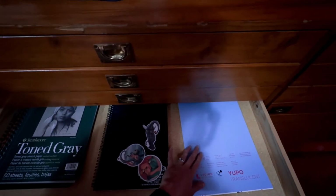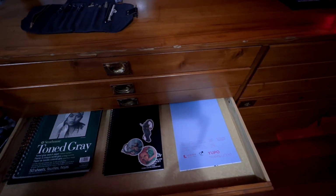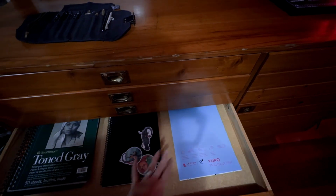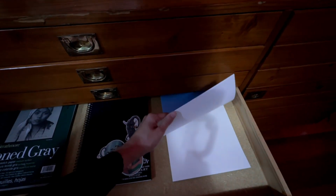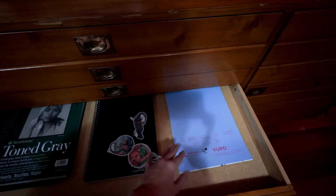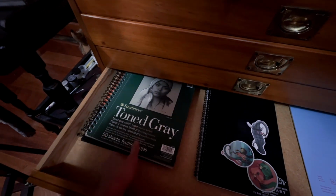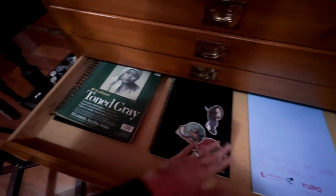Some of my specialty papers. I absolutely love my Yupo paper, guys. This paper is incredibly hard to use, but you can do so much with this paper. It is absolutely incredible. It's really smooth. You can actually draw on both sides. Super incredible. I love it. A lot of my tonal papers, black and grey. Just a crap old sketchbook.